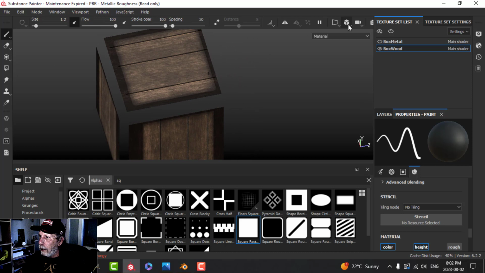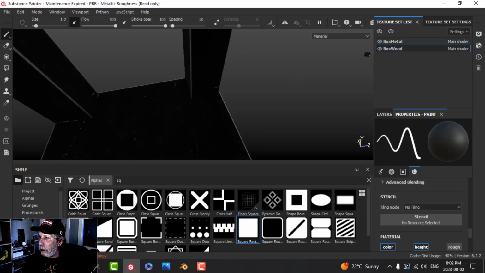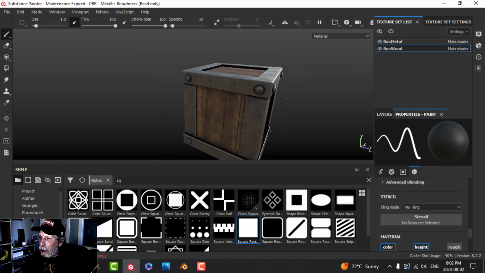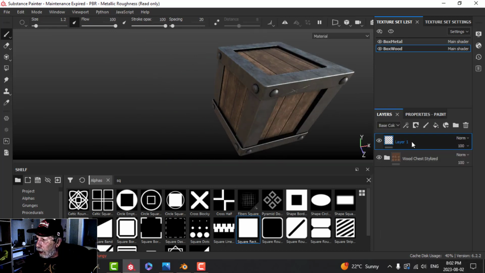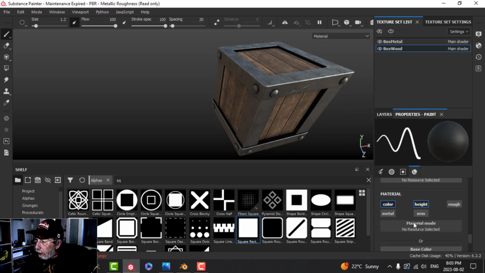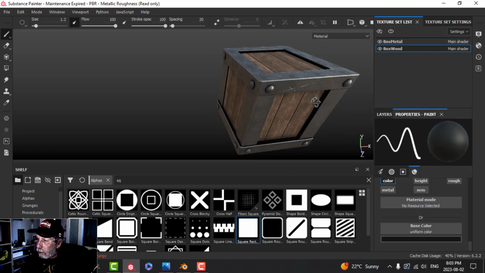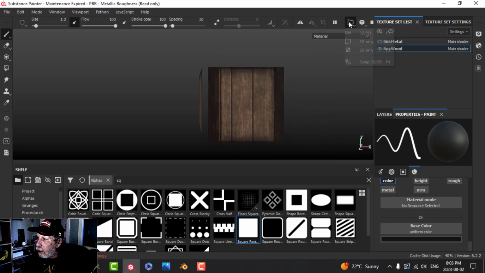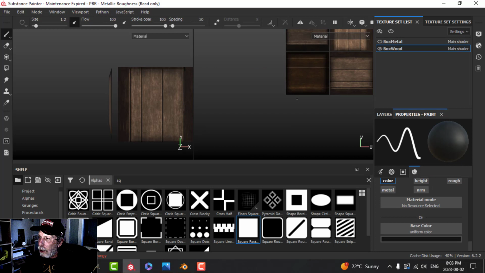Yeah, you get the idea anyhow. I'm going to go back to perspective. And then we can do the same thing with the color variation. Alright, so I've got my lines. I'm going to add a paint layer, and just on color, let's hide that. And let's see what the UVs look like, in case we wanted to draw.